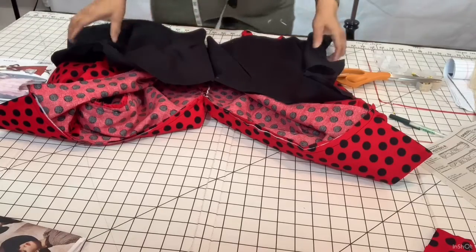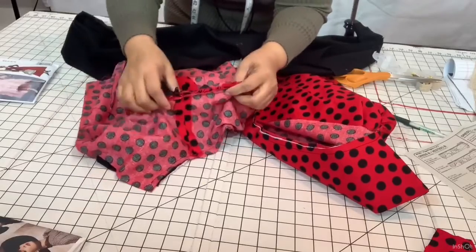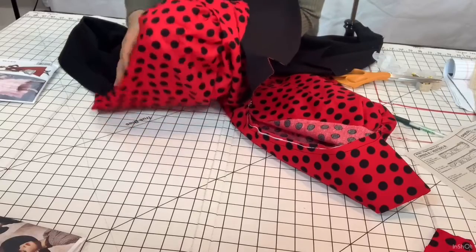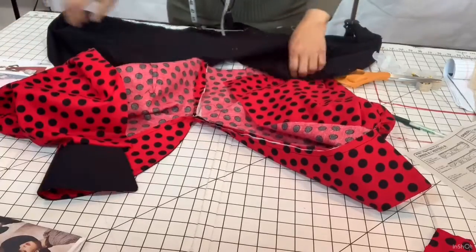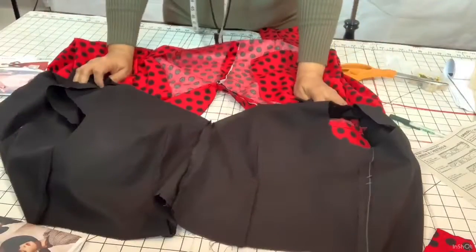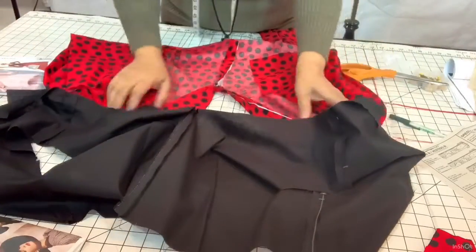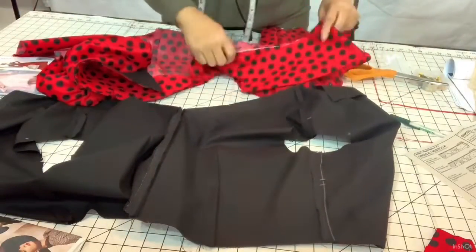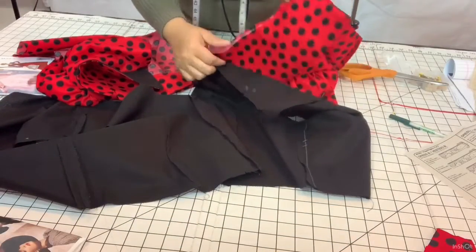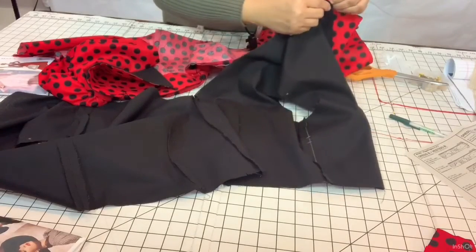Okay, so now that we have our sleeves on, we got our sleeve head inside of there. See that? It's going to help that sleeve hold its form. Now, you should have sewn your lining piece the exact same way you sewed your bodice, okay? So now we're going to pin these right sides together. Make sure you sandwich that collar in there. Do not leave the collar out. So we're going to sew these.